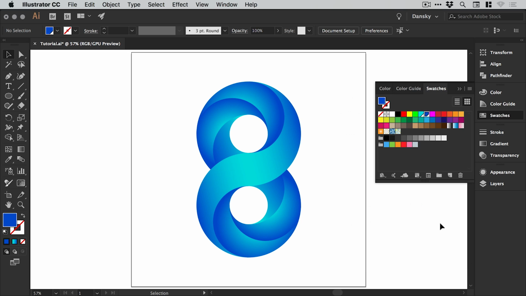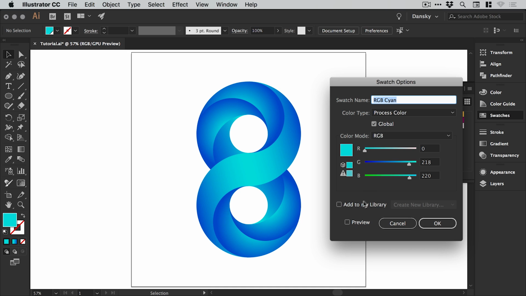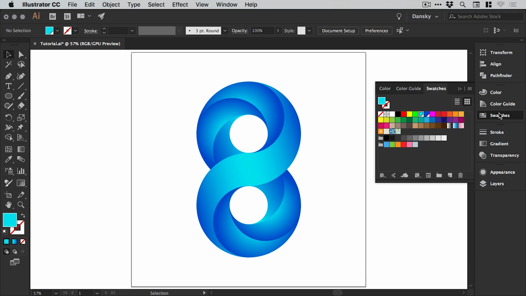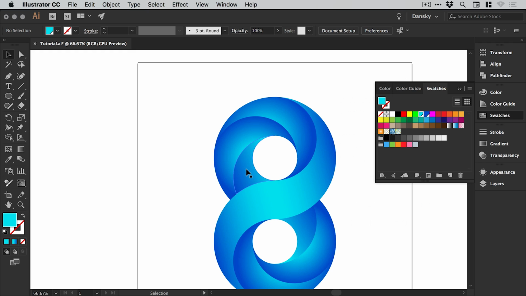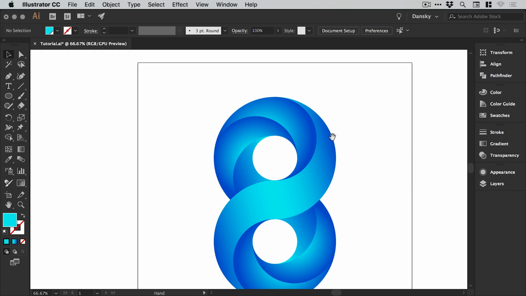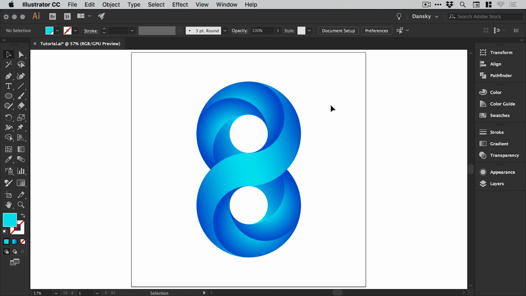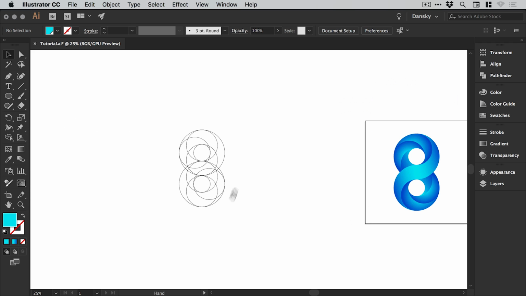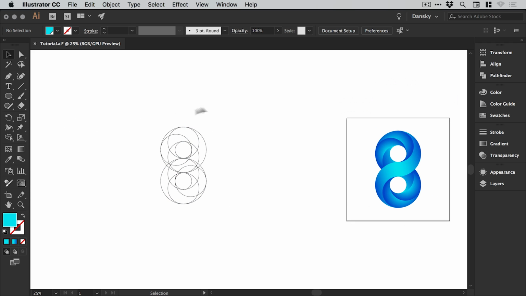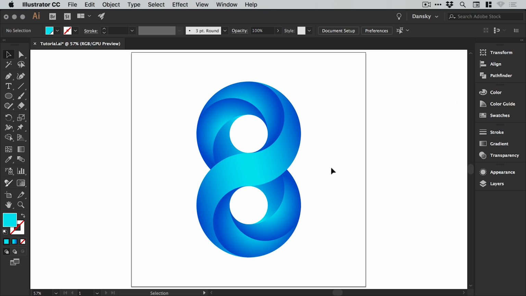And what this does with these swatches, it makes it effortless to change the color, but it also means that we don't have to go back into the gradient and start reapplying colors to different segments or anything. We can just simply update it from those two swatches. And you don't even have to just use two swatches. You could even go and add some more color into one of these segments here, and you could create a multicolor logo if you want. And it's cool because we've got the process over here as well, so we've got this to reference if we need to go back. But there we go, we've created our gradient based logo and we're done.